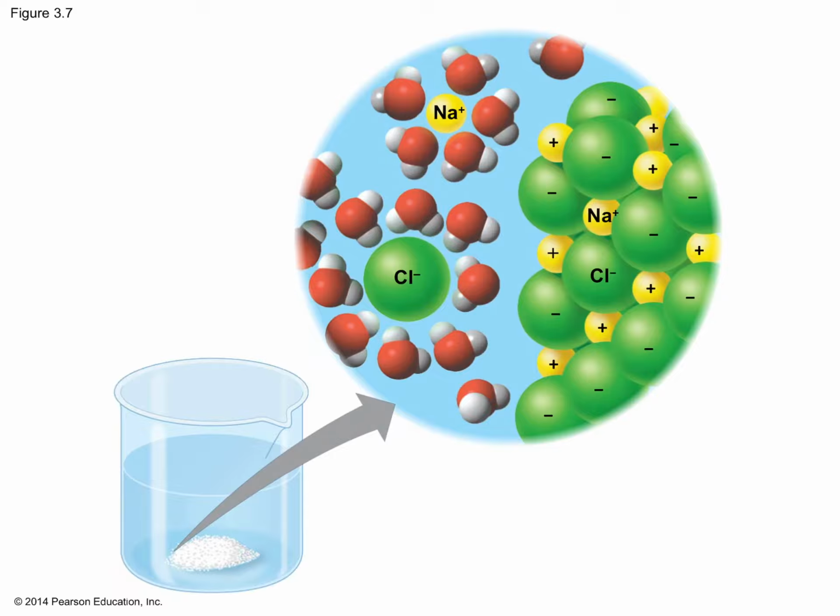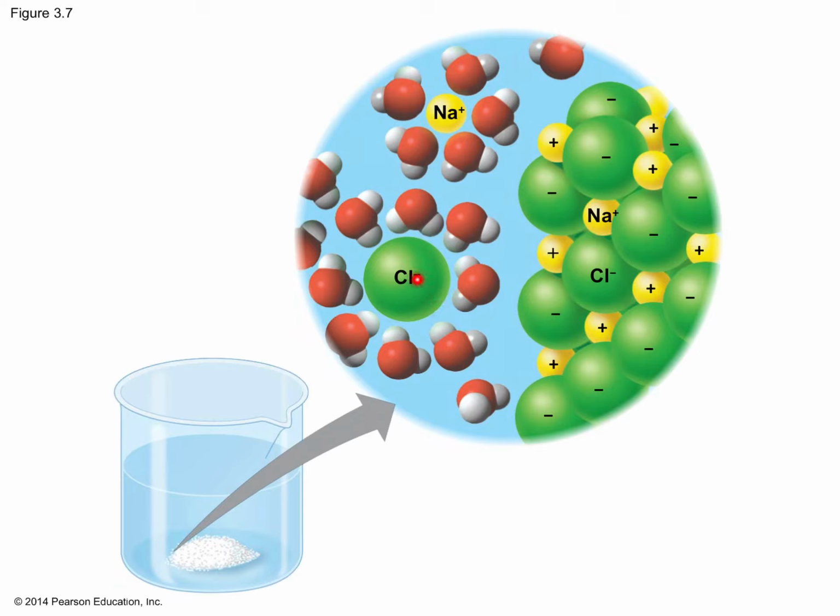You probably know that you don't have to just stir that to make that salt dissolve. It will eventually dissolve on its own. If you stir it, it will dissolve faster. But what's going on here is that the water molecules, having positive and negative sides, will attract to the negative chlorine ions and the positive sodium ions in that crystal of salt. They will pluck those ions out and surround them.